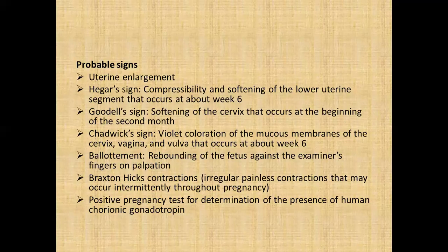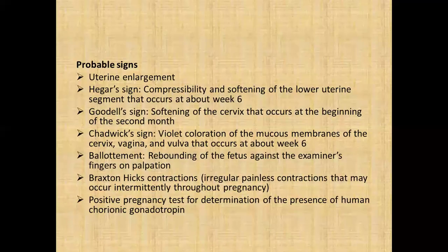And then we have Braxton Hicks contractions. If you have been pregnant before, you understand this. You are there feeling some kind of pain, and with Braxton Hicks contractions, it is very annoying. They will tell you that it's very annoying. It is an irregular, painless contraction that may occur intermittently throughout pregnancy. For a normal contraction, it has to be regular. The one that will lead to cervical dilatation has to be regular and progressive. But Braxton Hicks contractions occur at any point in time and are not continuous.